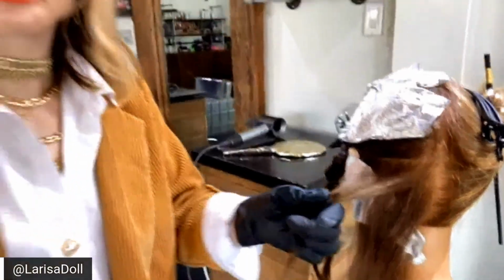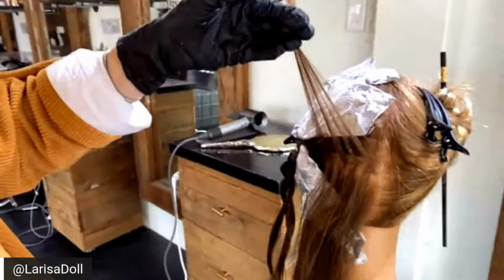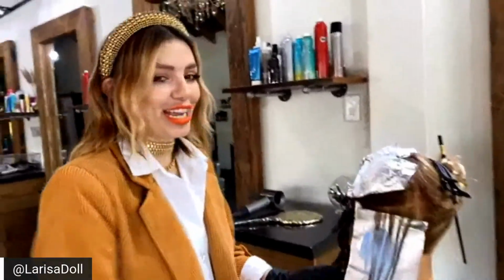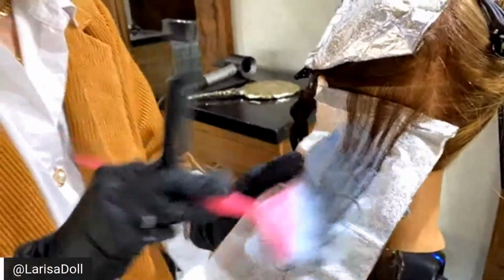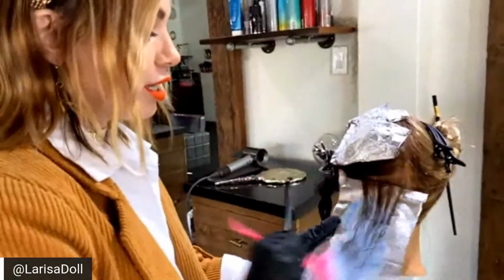Now, will you tell me why you started in the front? I don't know if we mentioned it, but somebody asked. So I almost always, I would say 100% of the time. I was going to say 99.9. I always start in the front whenever I'm lightening. Now, the reason why is because hair is most damaged, most compromised where? In the front.